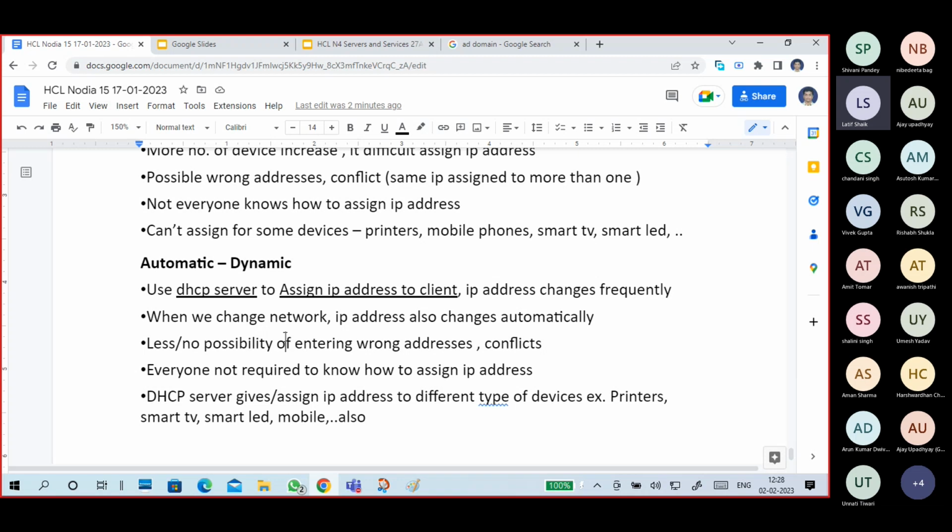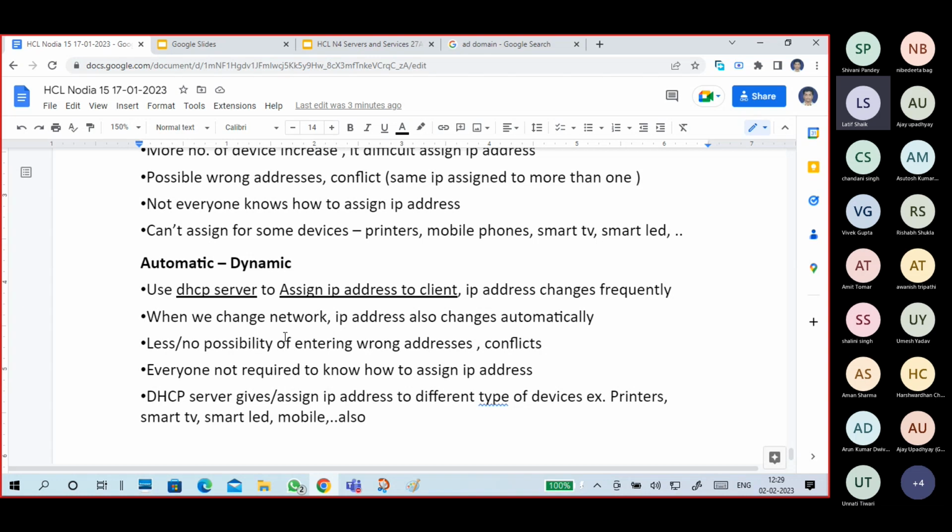So the IP address is not permanent for your adapter. Okay, it can change based on where you are connected. What is that network? What different network are they using, right? So that is the point. When we change the network, IP addresses also change automatically.